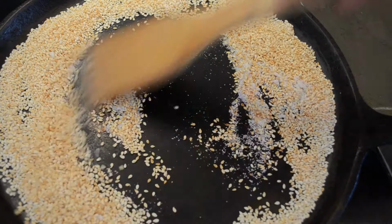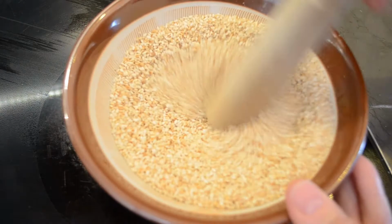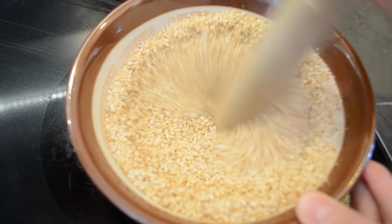And when it's blended evenly, transfer to a cerebachi bowl. Cerebachi bowls have grooves around the edges which make the grinding process a little bit easier. But if you don't have one, a mortar and pestle is fine. So you want to keep grinding till about 60% of the seeds are ground and release their oils.